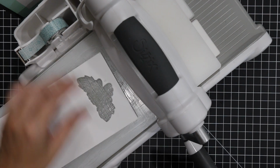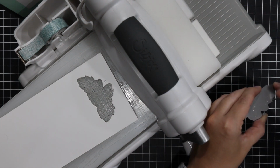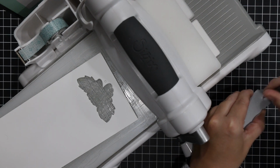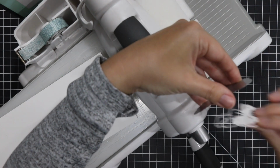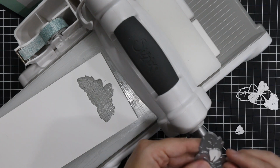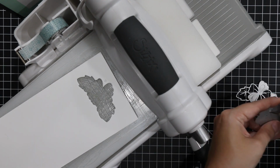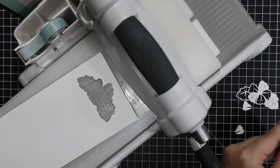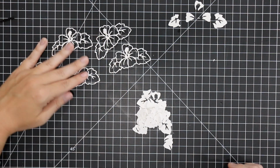I'm using Neenah 110 to cut out the Hibiscus die. This is a pretty detailed die, so I had to run it through a couple times and then use my piercing tool to gently get it out of the die. I did this 6 times so I could layer this die 6 times. So just be patient and careful and you can do it.